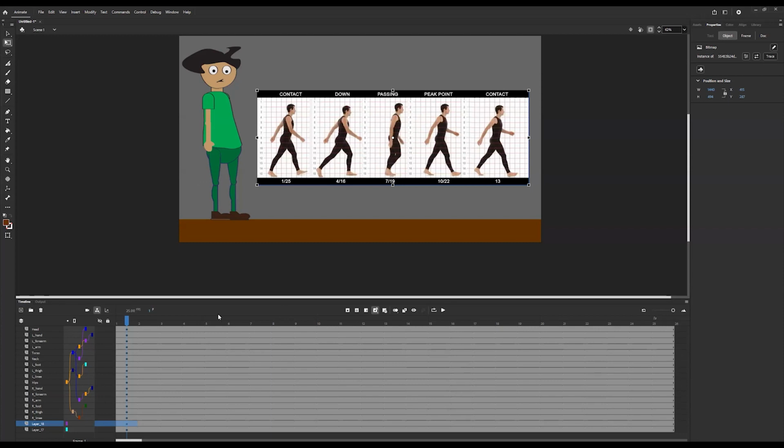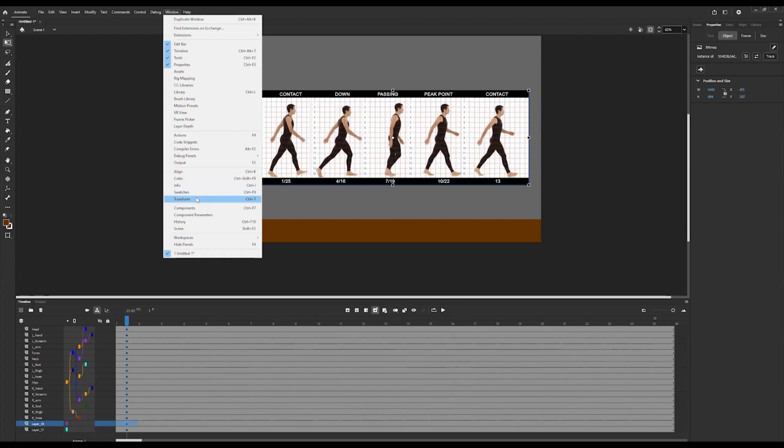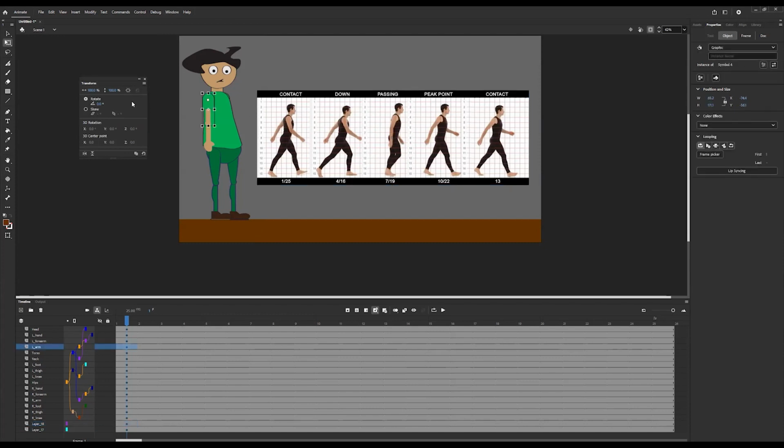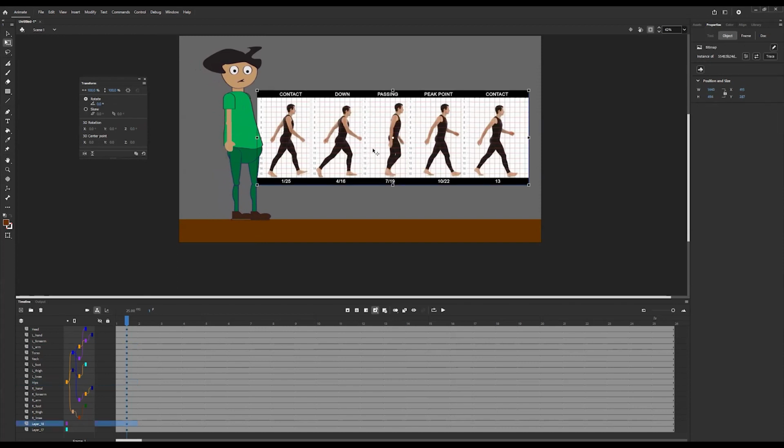So let us start with creating the first contact by using the transform window. Here you can click at window and open the transform. And then I can use it to start working on my animation. Before I start, I'm going to drag the character to the right a little.